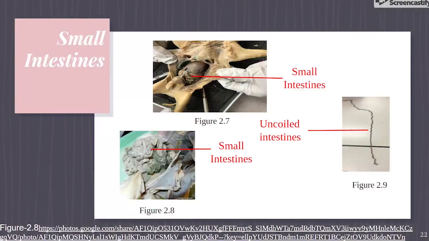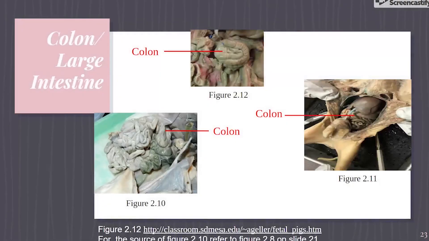Once the food has entered the small intestines, pictured in Figures 2.7 and 2.8, the muscles move the chyme through the duodenum, the jejunum, and the ileum using peristalsis. The villi and microvilli that line the inside of the small intestine absorb nutrients into the bloodstream through the blood vessels, and fat gets absorbed into the lymph vessels. The blood vessels carry the nutrients to cells in the body for energy. Once the chyme has passed through the small intestine, it enters the large intestine, pictured in Figures 2.10 to 2.12. It moves through the colon by peristalsis to the rectum where it is eliminated. While moving through the colon, water and vitamin K are extracted and absorbed.